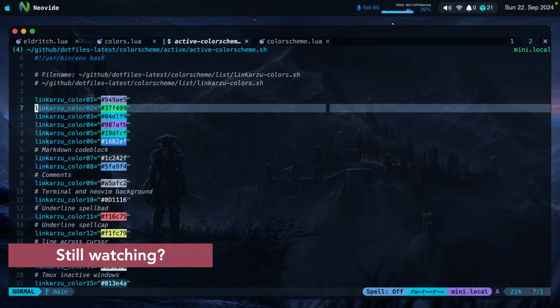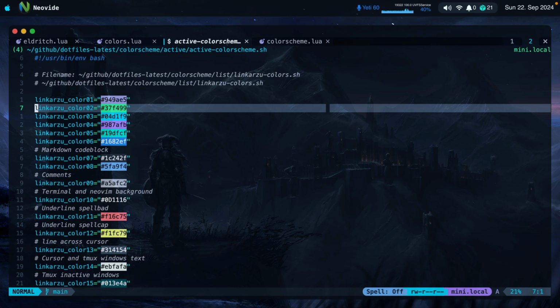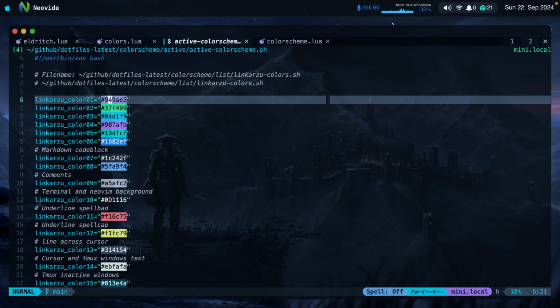And here in this file, you will be able to find the colors that I defined. You can see the path of this file at the top as well. Keep in mind that this is in my dotfiles, so you'll be able to grab this. And here I just specify the custom colors that I wanna use. These colors are inspired by the Eldritch theme, but I just made a few modifications so that it has more blue and green tones.